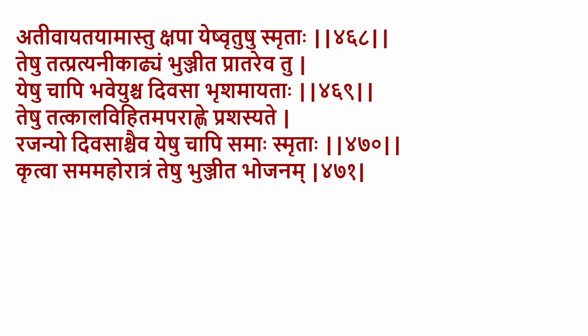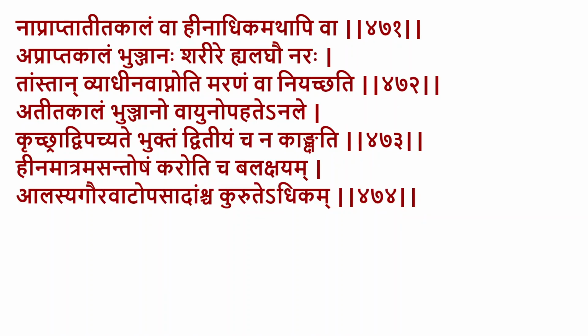These are how to change the food timings in season. In Kritva Samam Ahoratram, Teshu Bunjita Bhojanam, you have to make division of the food and take food both at night and daytime. न अप्राप्त अतीतकालं वा हीनादिकम् अथापि वा अप्राप्तकालं भुञ्जानः शरीरे हि अलघौ नरः तान् स्तान् व्याधीन् अवाप्नोति मरणं वा नियच्छति.